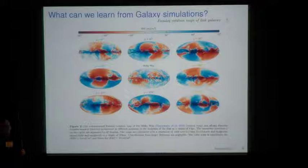There are no individual stars, right? There's an average macroscopic stellar particle which has 10 to the 4 or 10 to the 3 solar masses, and these are IMF-averaged particles. So there's an energy budget and a mass budget that comes, of course, from all kinds of stars. But in terms of electrons and so on, there's also no detailed transport for these electrons. This is just much more simplistic, right? So this is not included.